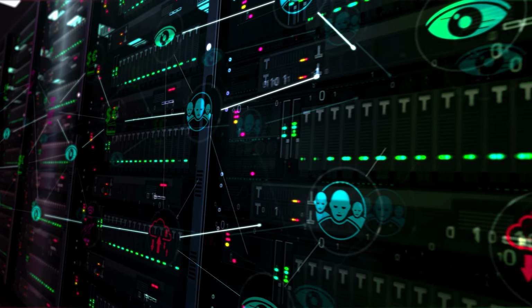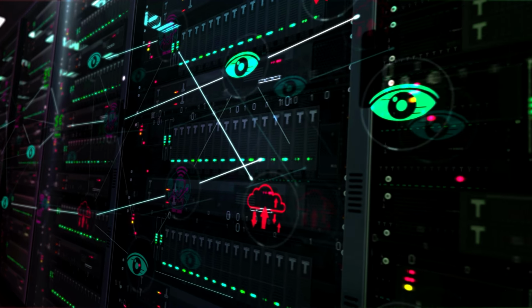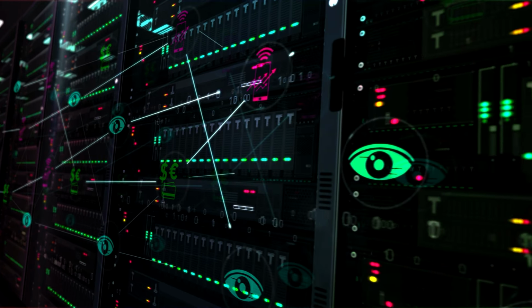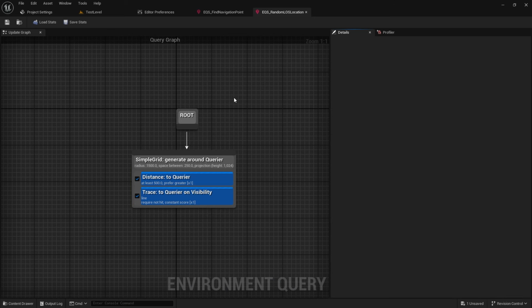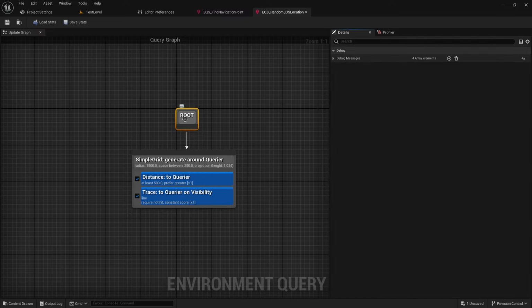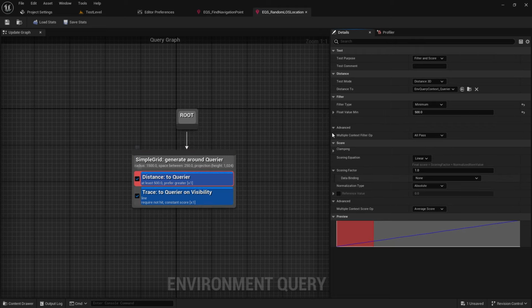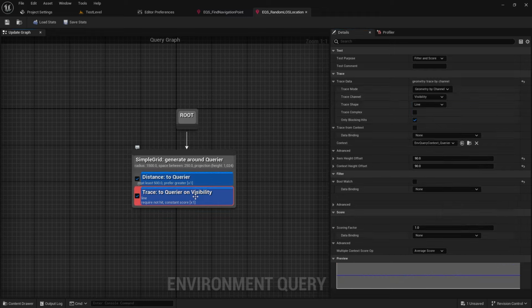The only thing you really want to think about is when you're building a query and you're putting in your tests, you want to do the tests that eliminate the most first. So what's something simple? You could just say, if it's not within 50 meters of my AI character, eliminate those positions. Or if I don't have line of sight, then eliminate those positions. You want to get rid of as many of the generated sources that you're going to check against as you can, because then it reduces your checks tenfold and makes it quicker also to get down to what you need.